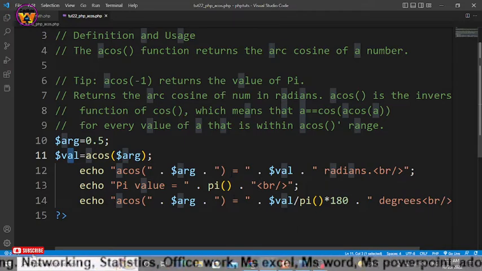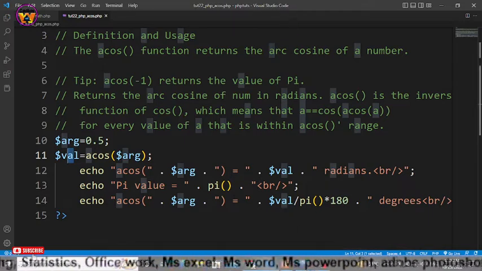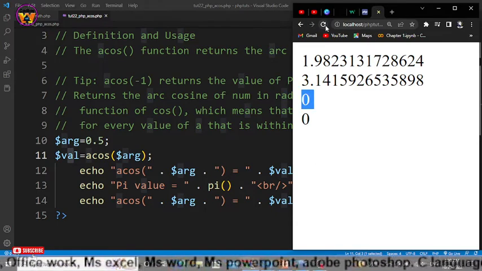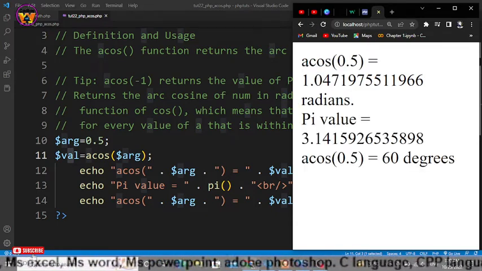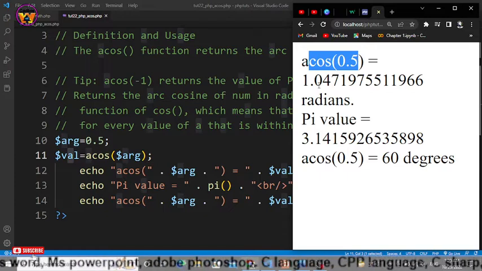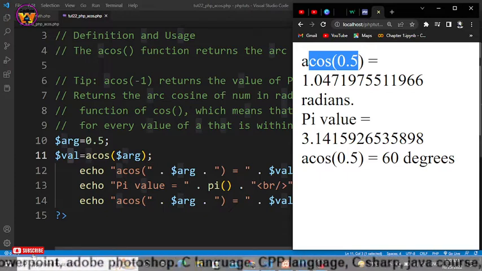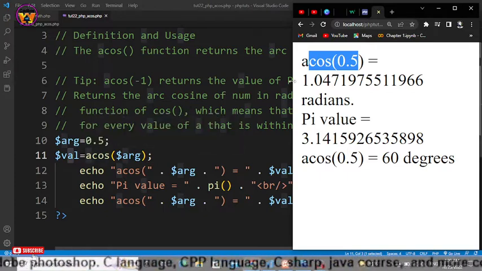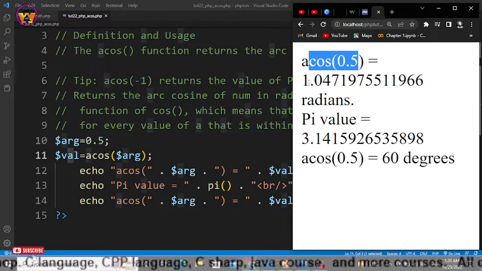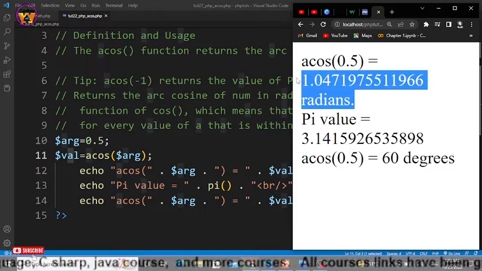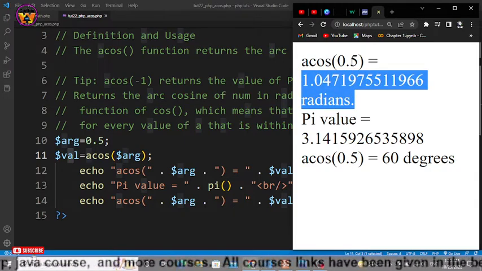So Control S, go to your browser and reload it. It gives you the first original value, that is 0.5. And after using this Acos function, it has returned the radians of this, that is 1.0 and so on, and this is the radians of 0.5.